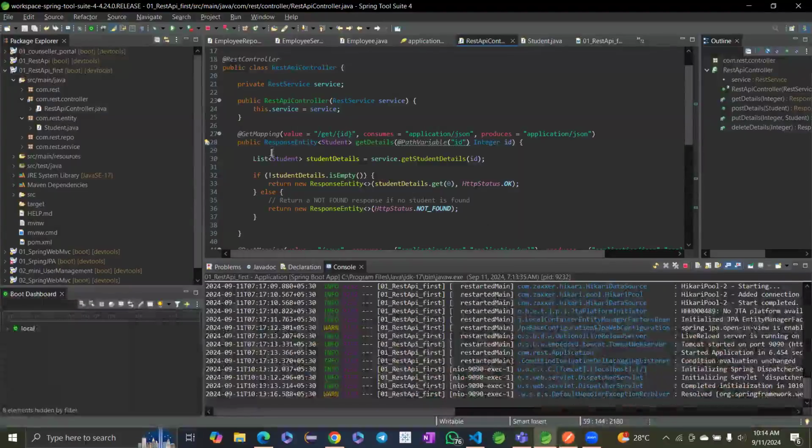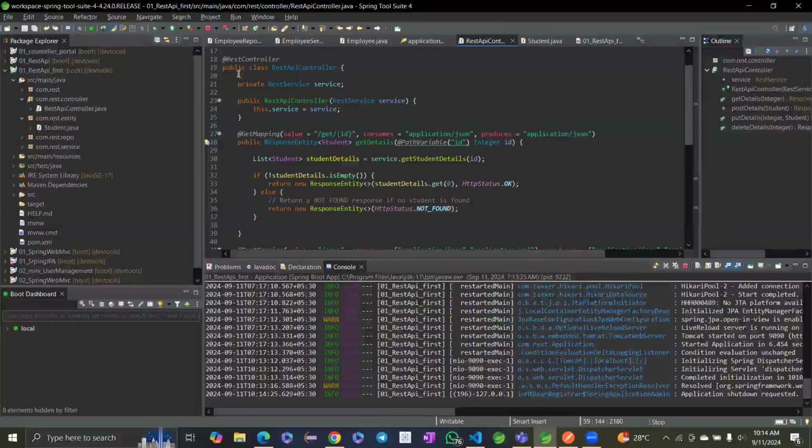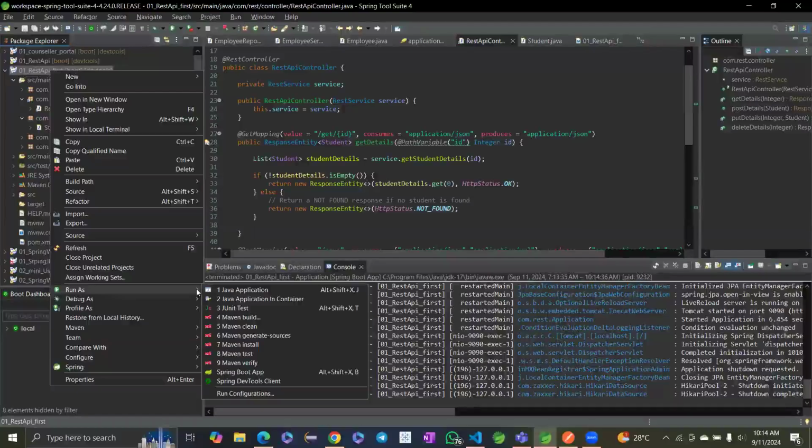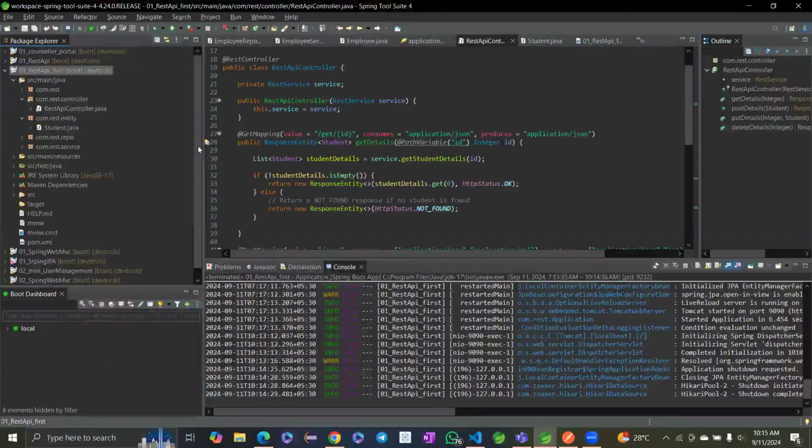Just try restarting this application once. Yeah, I think that would help. System is very slow actually.